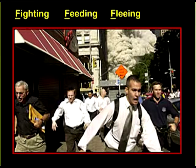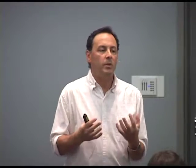The third F is fleeing, which also goes with fear and freezing. And so these 3 F's actually all go together with intense fear. And so when we are afraid, the hypothalamus gives us an overwhelming feeling that you could die. There's actually a part of the hypothalamus that enables you to feel like you can die. And so this feeling that you could die, you must flee, this comes also from the hypothalamus.